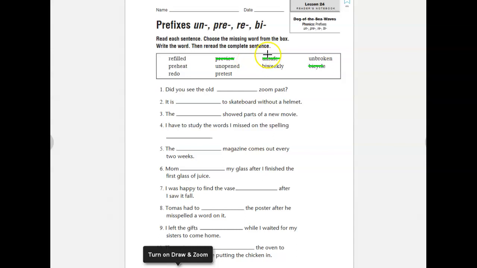I also turned on this, guys, so that we can cross out the words as we go. I know you guys love to do that. Okay, number four, I have to study the words I missed on the spelling. We know this one, pretest. Spelling pretest. Remember we did that for a spell-a-thon. We took a test before the real test.